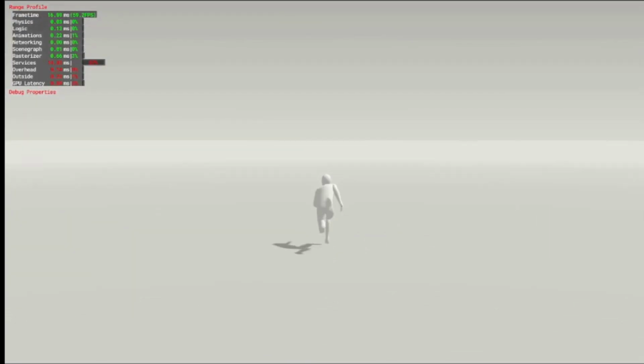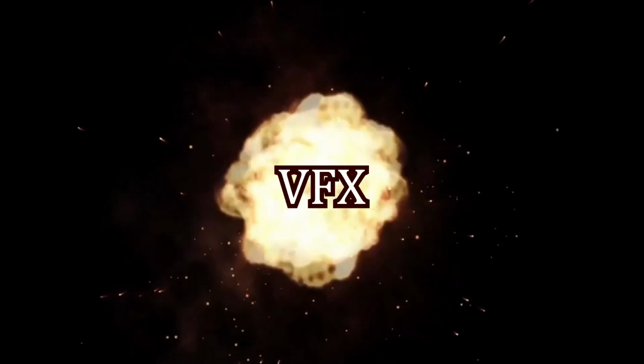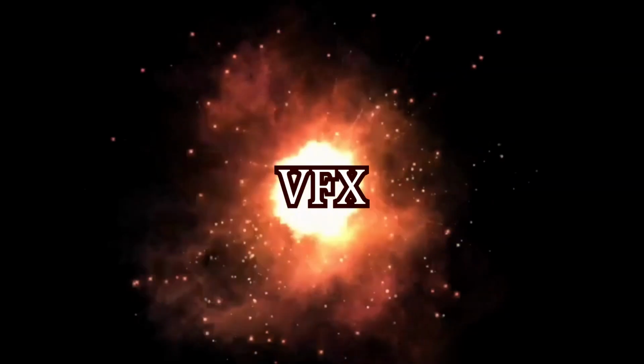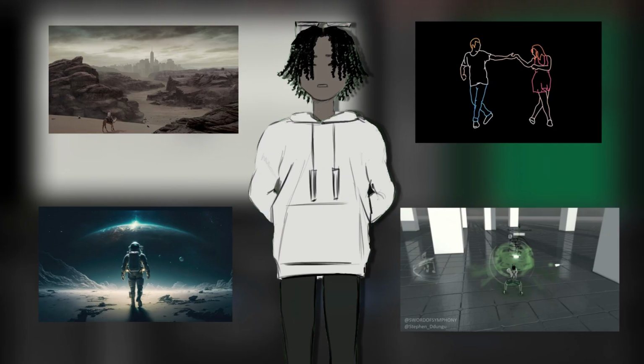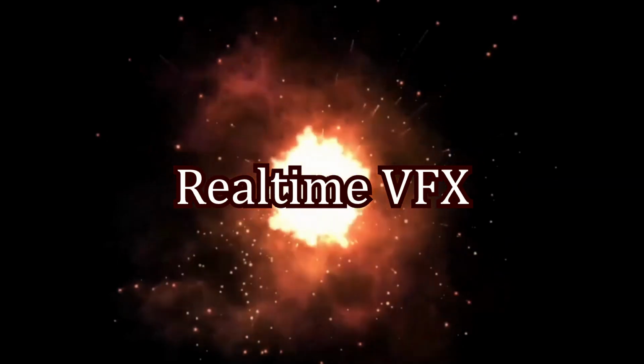So our character can run and jump, and it also has the smoothest animation transitions, and it's looking pretty smooth. You know what would make it look even smoother? VFX. In short, VFX stands for visual effects. This can mean many things, though the specific kind we're talking about for games is what's known as real-time VFX.